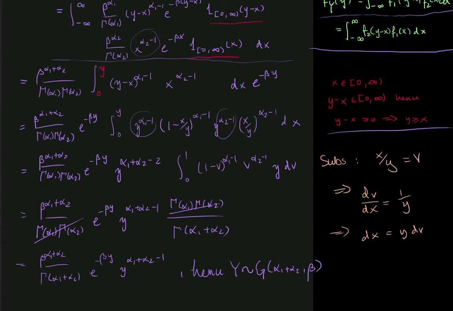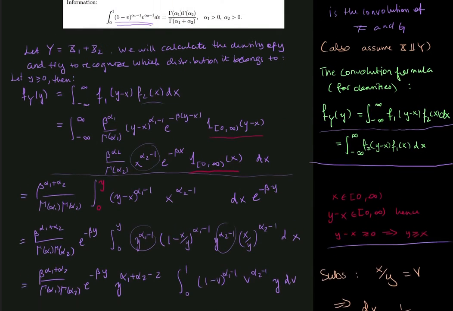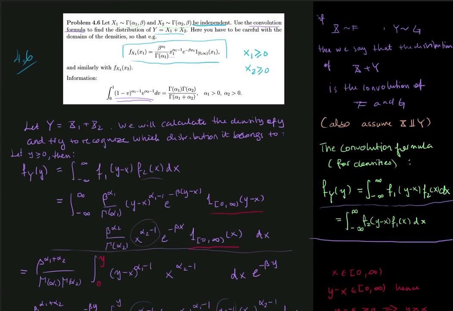So when you take two gamma distributed variables that have different first parameter, if they're independent and you add them up, then what you get is just another gamma distributed random variable with a different first parameter. That is just the sum of the first parameter of the two original distributions.